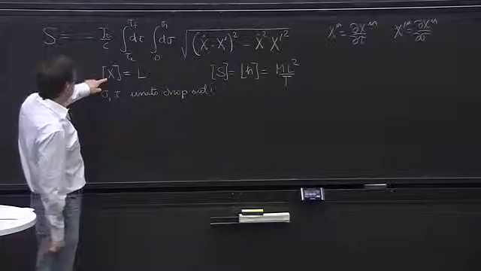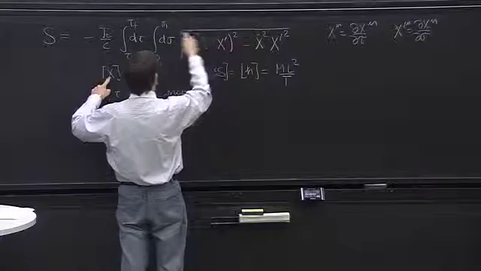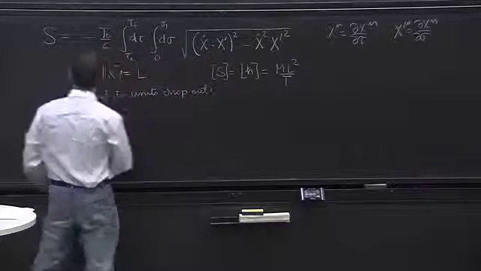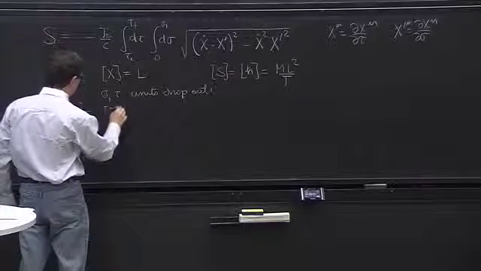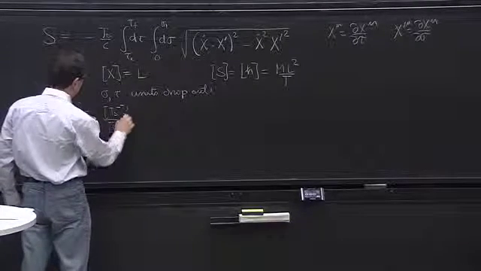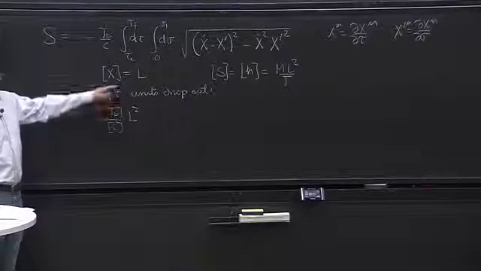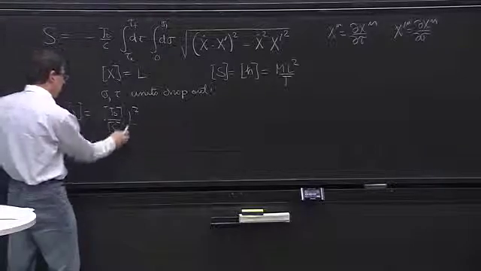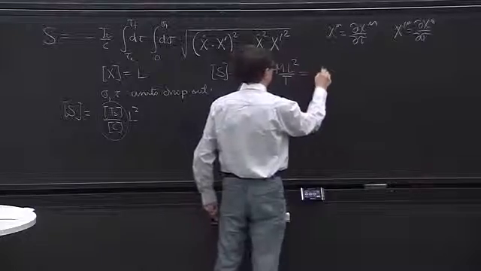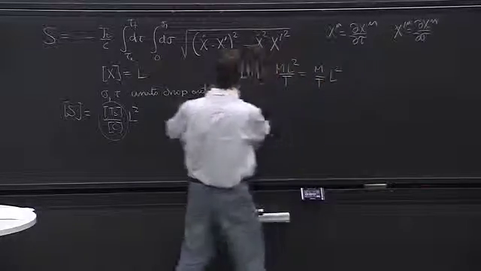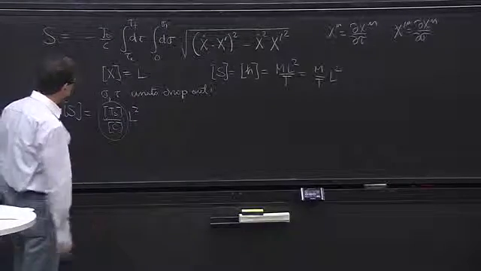And x has units of length. So you have an x squared, and x to the fourth. So this whole thing, the units of S, are the units of T naught over the units of c times length squared. So it just remains to be checked that the units of T naught over c are m over t, because the action must have those units, and you have the L squared on both sides.